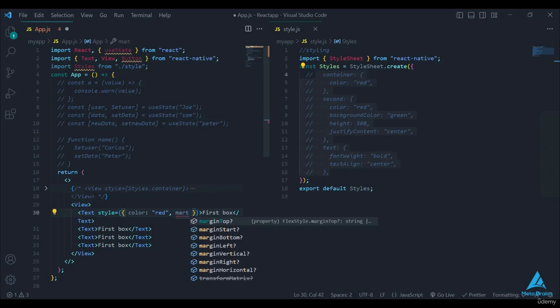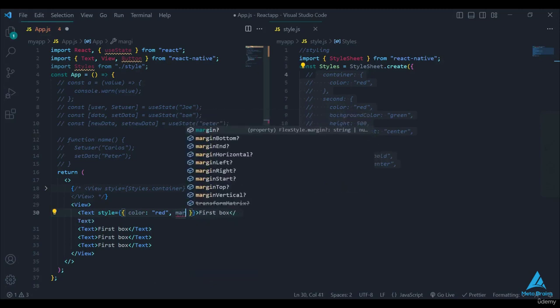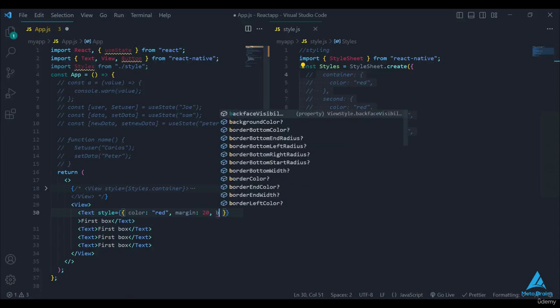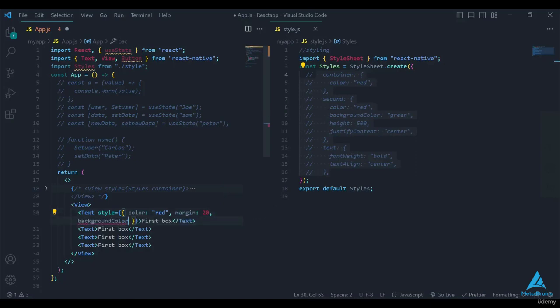Give a margin of 20 units to the first box, text, tag, and save the document. Now, if you open the application, you can notice that the first box now occupies a larger area than it did previously. You will want to save the file every time you change a component to make sure your editing is applied.